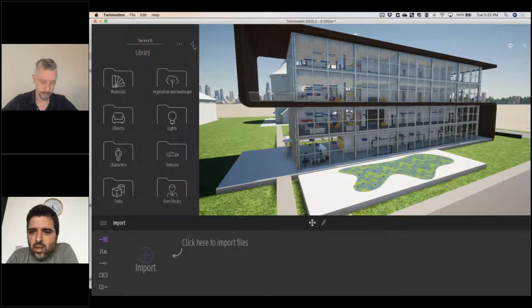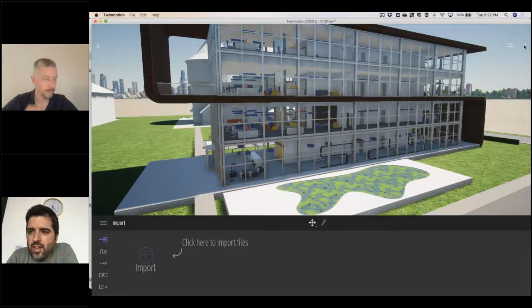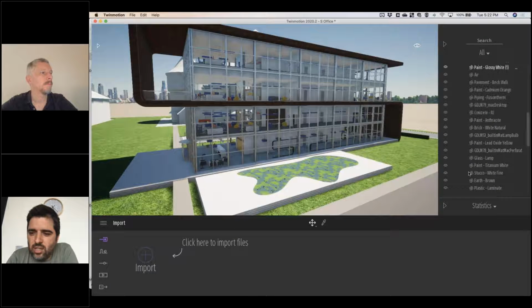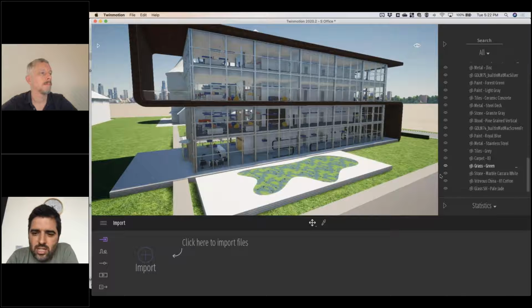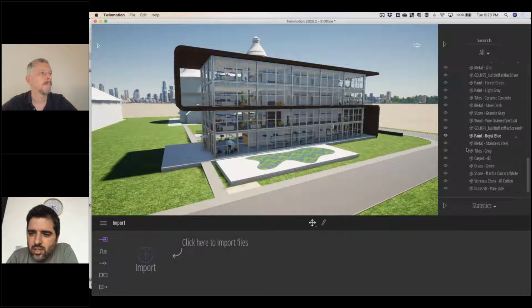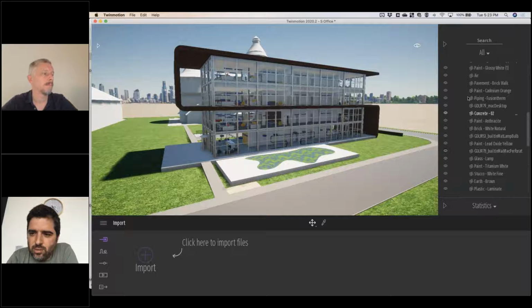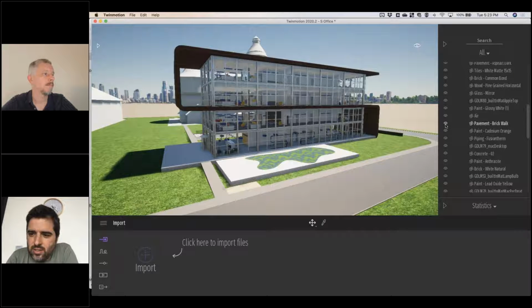Then we have on the right side another arrow. This one will pretty much show us in terms of layers. Each building material we have here will be shown with a different layer. So each surface will be shown with a different layer.